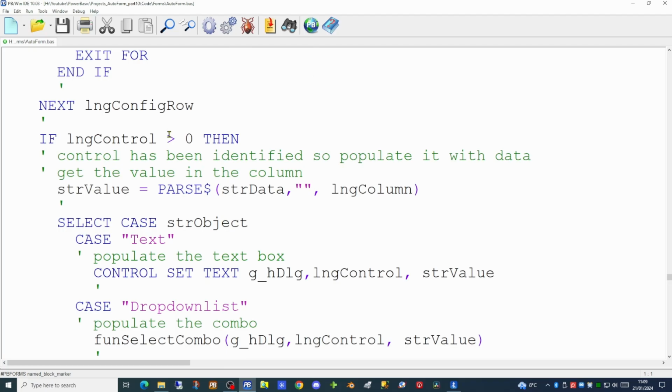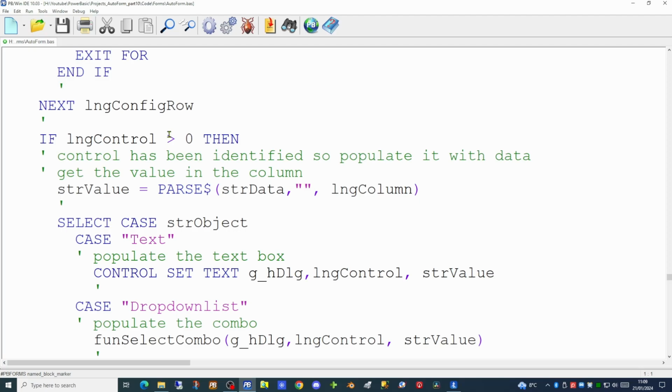Then we get to the bit of logic where the control has been identified and we need to populate it with some data. We're currently picking up the value from the data string returning from the global array. Next, we have to test our data no delimiters variable to see if it's an empty length string.